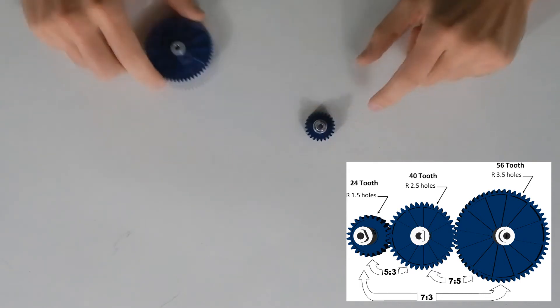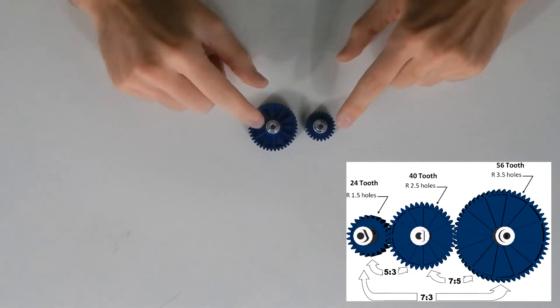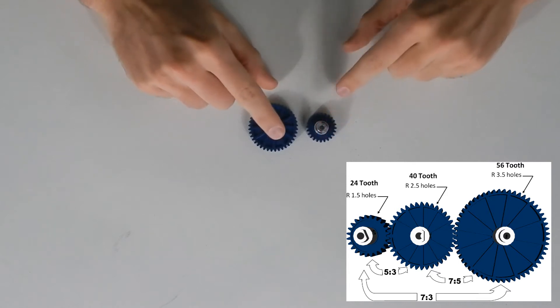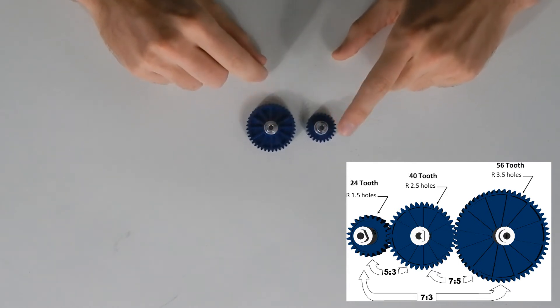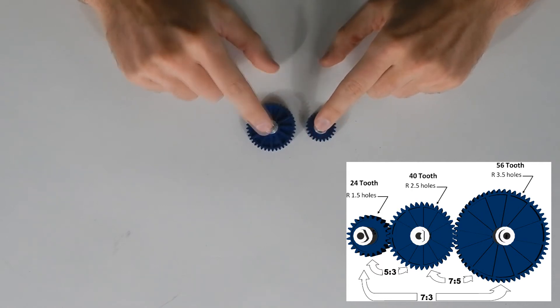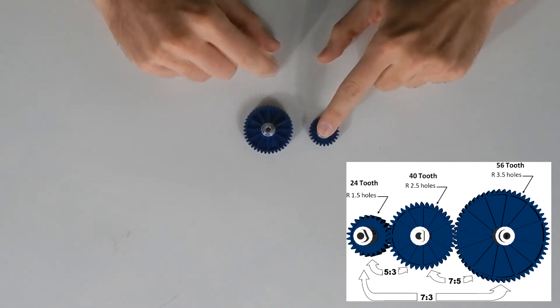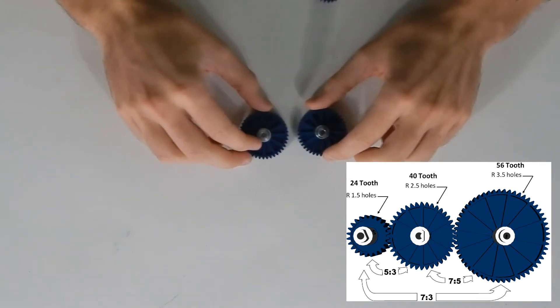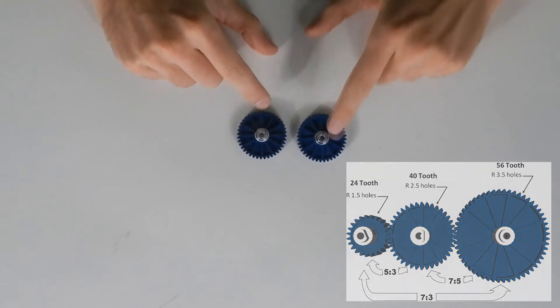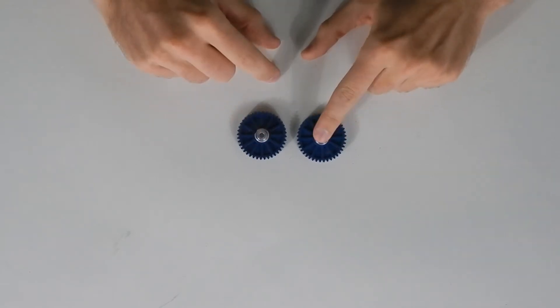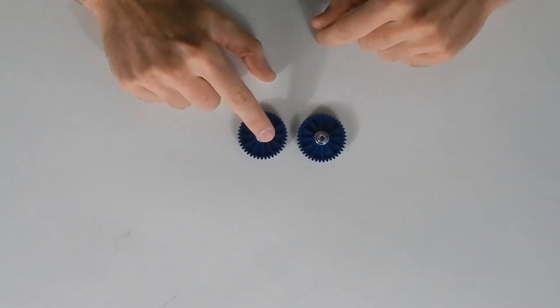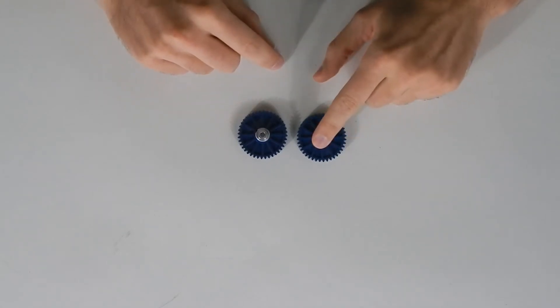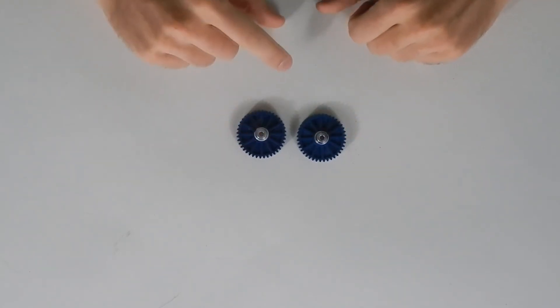You can find this also for the smallest gear to the medium gear, for example. So that would be 24 teeth, 40 teeth. Reduce that down to get a speed ratio of five to three. So this gear will spin five times every time this gear spins three times. If we have the same gear, they have the same number of teeth, so it'll be a one to one ratio. Every time this gear spins one time, this gear will spin one time. And the same torque you put in this gear will be what you get out of the other gear.